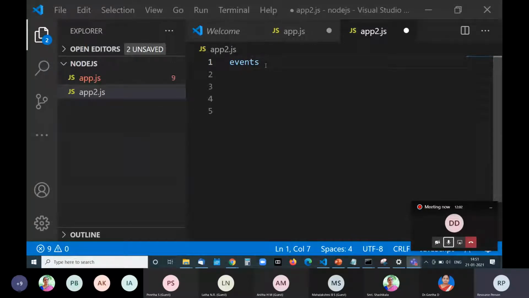Now let us build a small example. Let us just type in the program. Then I'll explain the code line by line so that you'll be able to understand what's exactly happening and what we are up to here.